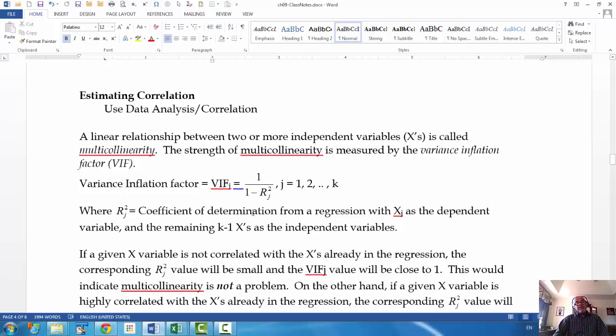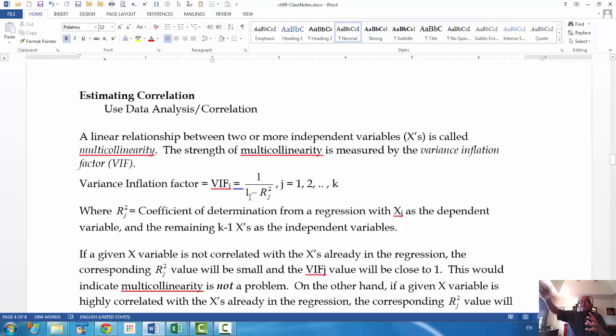But on the other hand, if there is multicollinearity, like if this x variable is highly correlated with some or few or all of the other x's, then you will see a very high r squared value. Now at the extreme, this is going to be equal to 1, which means you end up with 1 over 0, which is an undefined, infinitely large number.